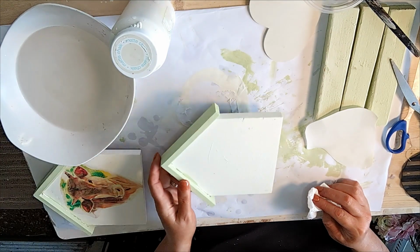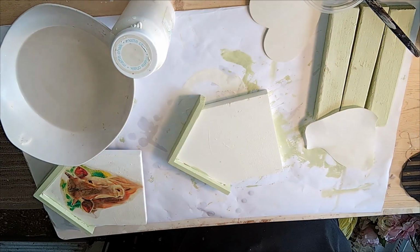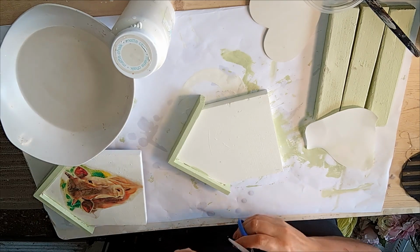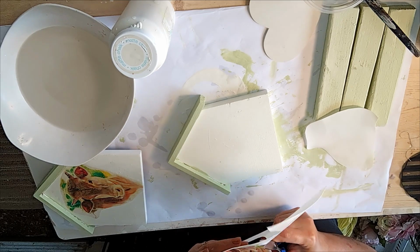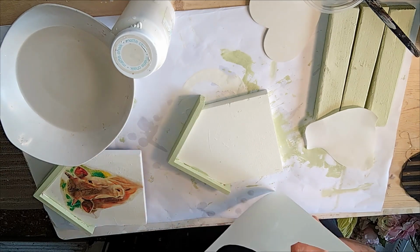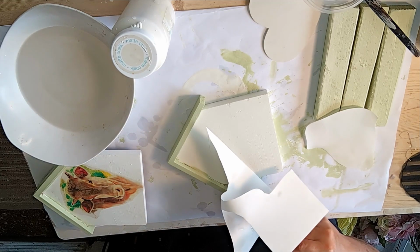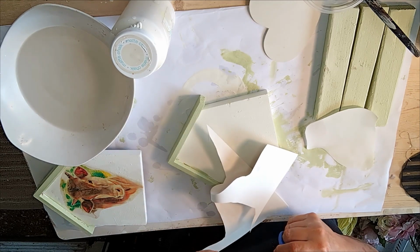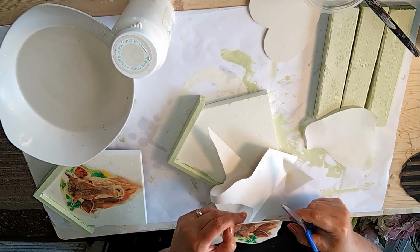Okay, we're getting into our second craft here, and what I have here are these house shapes that I bought at Big Lots. They were on clearance. I think they may have been $2 or $3, something like that. But they also had a smaller house attached to the front of them, and I pried that off, and I have those set aside for another project, which you'll see at the end of this current project.